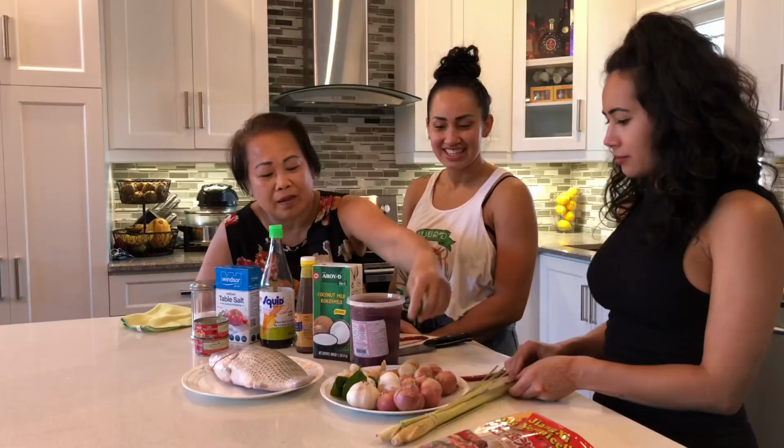So let's get started. We've already put a pot of water to boil on the stove. Mom, what do we do next? You cut the lemongrass, lime leaf, and cilantro. Put it in the pot.